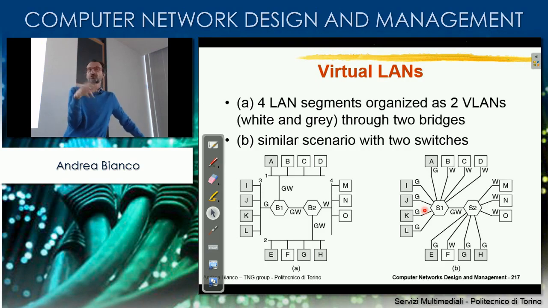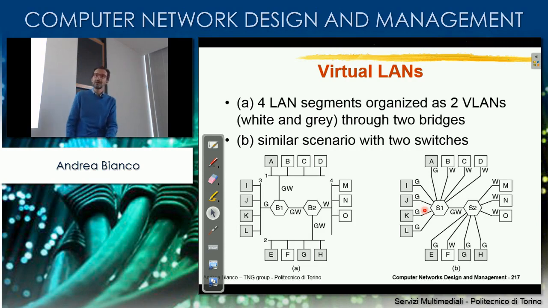Otherwise, you have to interconnect the 2 VLANs through a proper device to move from one VLAN to the other. So that enables several logically separated networks. When you generate a broadcast packet on the gray VLAN, this is not going to be forwarded to the white one. So that limits the broadcast forwarding, for example. That's one of the advantages of VLANs. Again, you are logically partitioning your network.